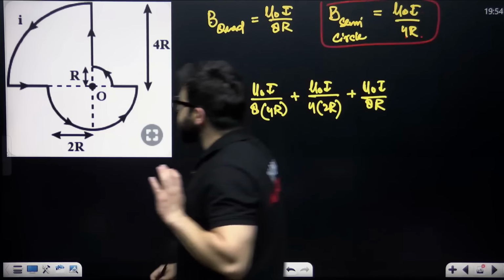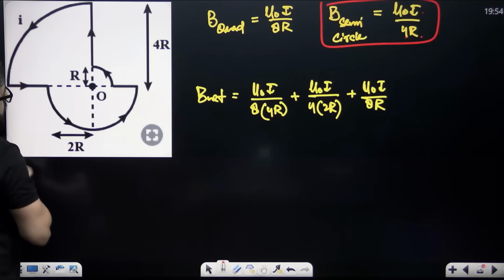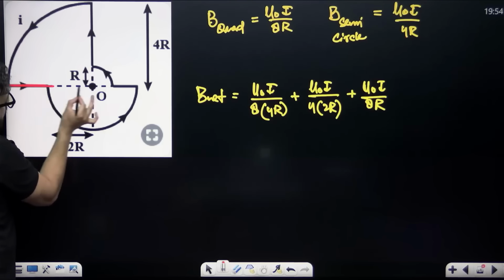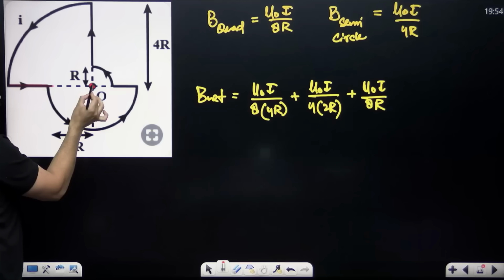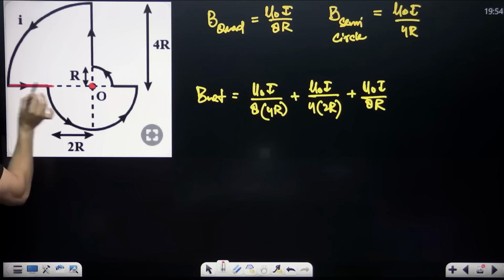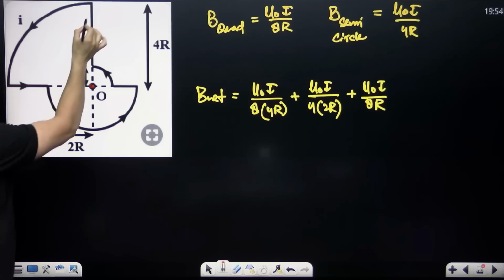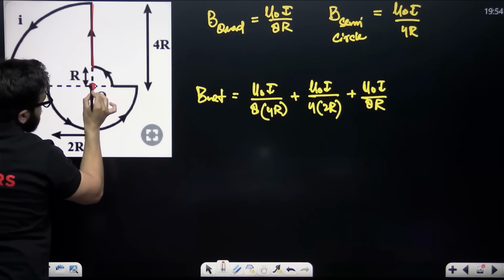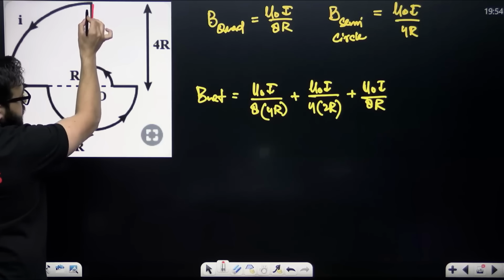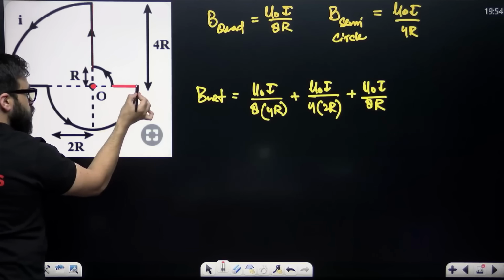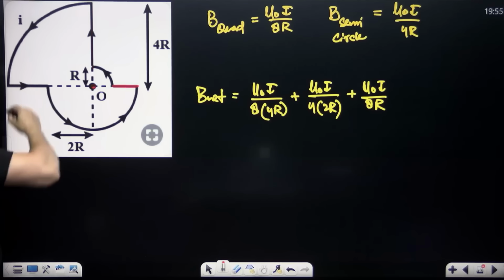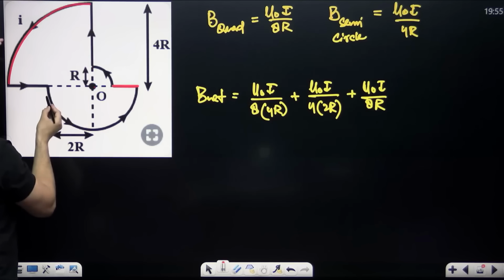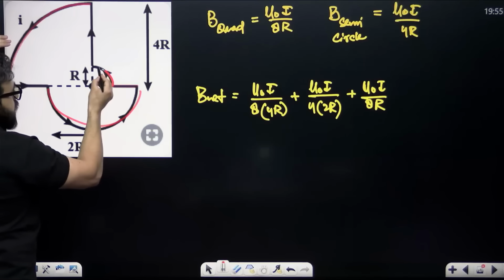Okay. Now guys, here we say the magnetic field due to this wire at the center will be 0, because if the point lies on the axis of the wire, then the magnetic field at that point is 0. The magnetic field due to this straight wire at this point is also 0, because this lies on its axis. The magnetic field due to this portion of the wire is also 0. Now the magnetic field will be created due to this chord, due to this semicircle, due to this chord.